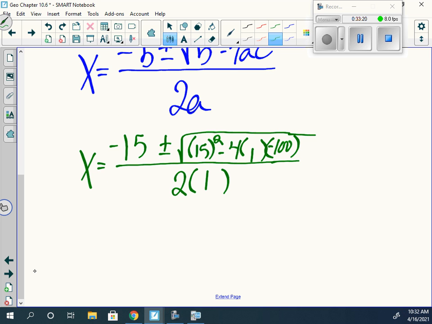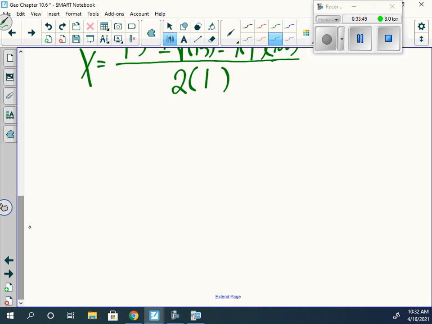So any questions on how we plugged any of this in and utilize this formula here? So we plugged A in, so the two spots where there were A, since A is 1, we plugged 1 in. Since B is positive 15, at the negative B we plugged in 15, which made us negative 15. And then for B squared, we plugged it in, so we get 15 squared.